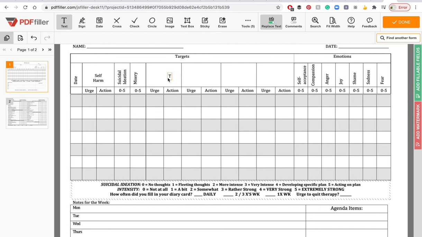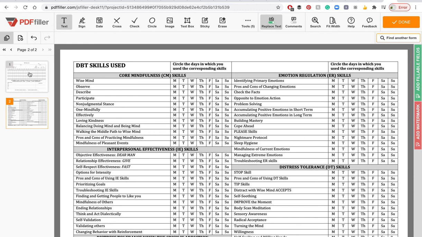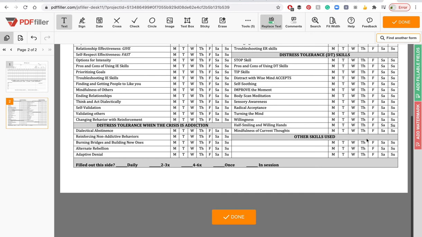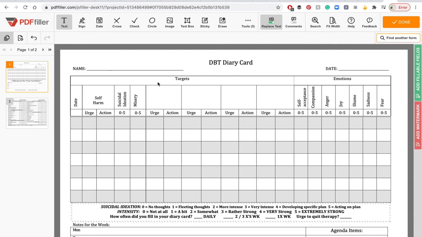Maybe right now you're just focused on a good night's sleep and that is your target right now, and maybe you've dealt with other things already, or maybe over time you're going to dive a little bit deeper. You can kind of remove things, change things, type things in. I have found very, very many people have used this format as well. I think on this website you can also make your own if you're really crafty about things. I have yet to go in and do that myself, but you can go in and start your week on a different day or set it up how you feel most comfortable. So that is a fillable PDF diary card.